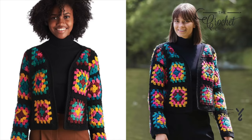Who wants to make a crochet jacket? I have some criteria for you, and we're going to talk about that next before I take you to my studio. So I have a great little pattern for you today.